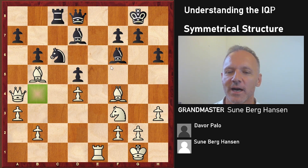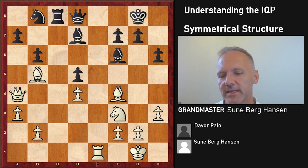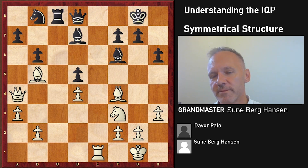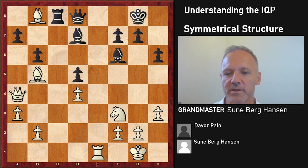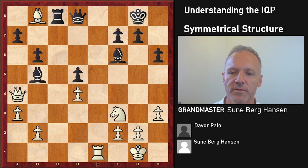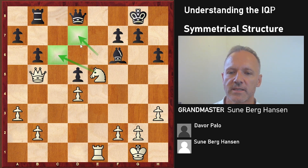White keeps an ongoing initiative. The important thing in this position is to know you have an ongoing initiative - try to keep it going and see if you can win something, or better yet, turn it into an attack. Make the opponent more passive. This forces the reply, and after take, take, the knight lands on a strong square. This knight is very strong - it might go to d7, might go to e5, or even g4. The knight on d7 is probably especially annoying. Dava decided to take, but that loses a pawn - white is winning a pawn.